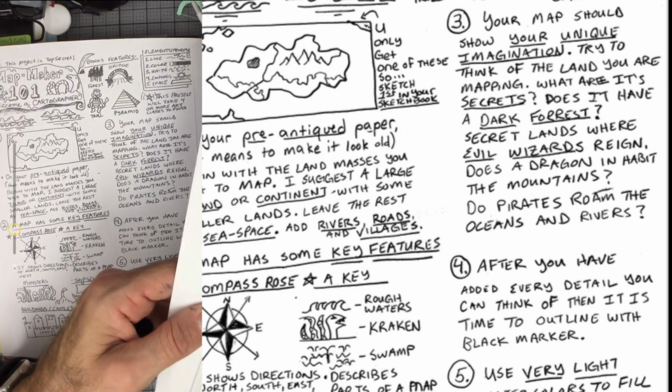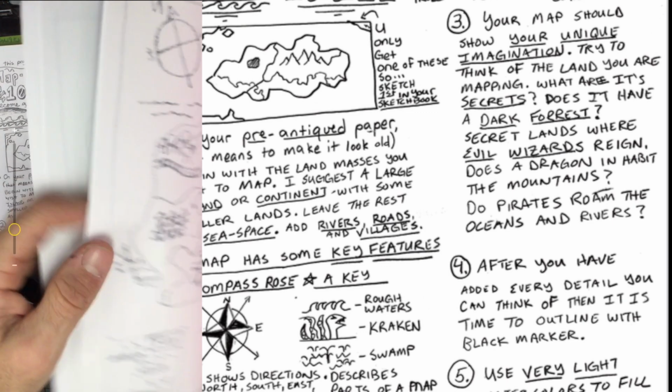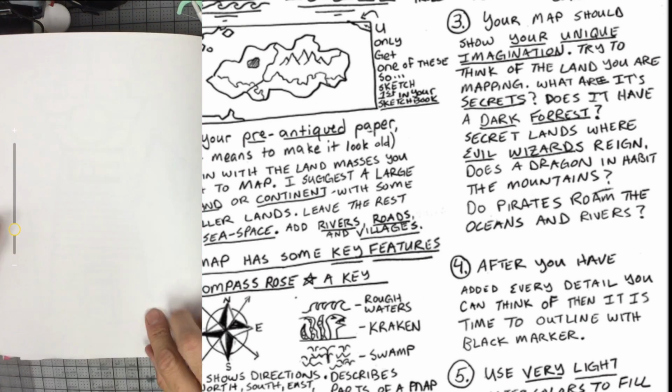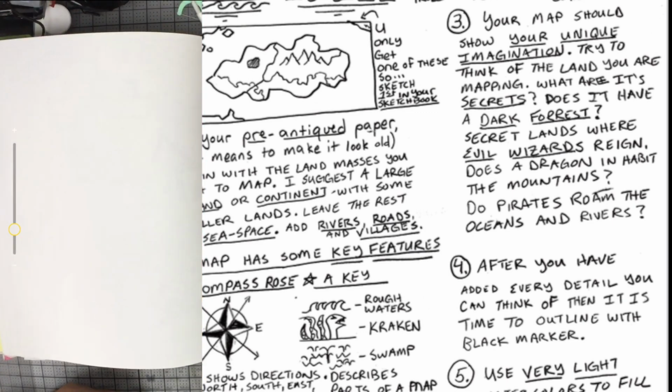But now what I want you to do is go back to your map. Think about any of the other things you didn't get to add. Maybe there's monsters, sea monsters, kraken. You can copy them straight off the handout. And get creative, have fun, and think of a name for your map. What is this place called? It could be your land.